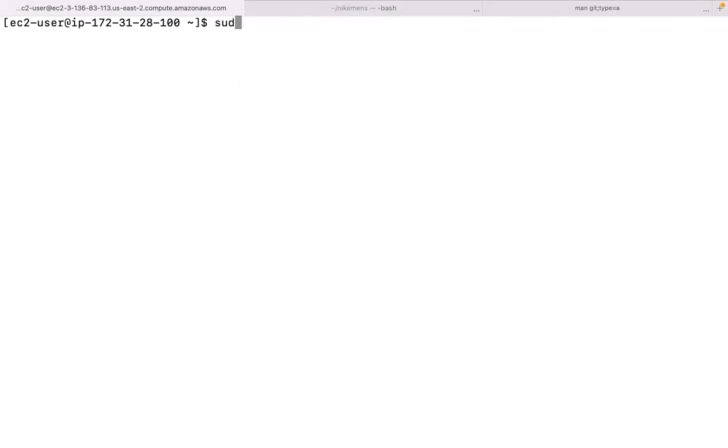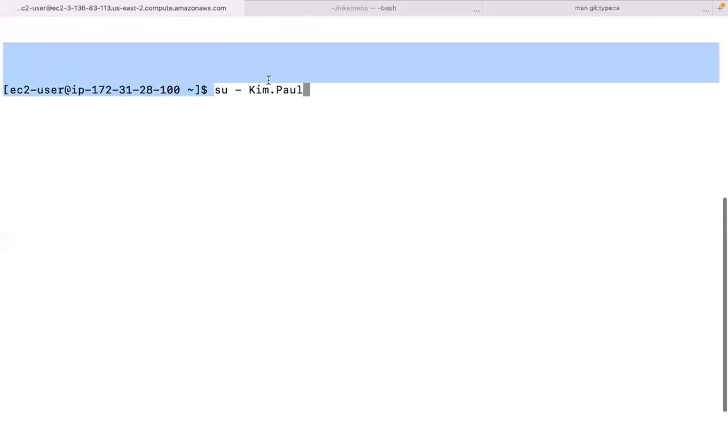For example, in my company I'm an admin root user, say Vishnu Chimala, and I have a colleague, Kim Paul. Since I have root privileges, I could switch to Kim Paul, because Kim Paul has the same rights as I have.